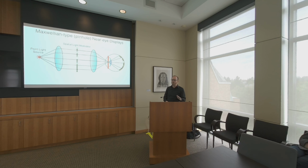There's actually been a lot of work here at UW on this back in the 90s already, I think, from you guys with these scanned retinal displays, laser-based systems, and so on. So this is certainly a very interesting method. One of the challenges with these types of pinhole displays is that the eye actually moves quite a bit. The interpupillary distances are different for different people. Even if I just look over there, my pupil moves quite a lot. So you'd have to dynamically steer the exit pupil for the person, and for that, you again need eye tracking.